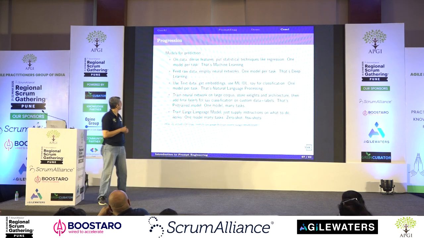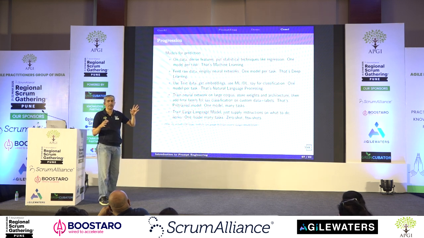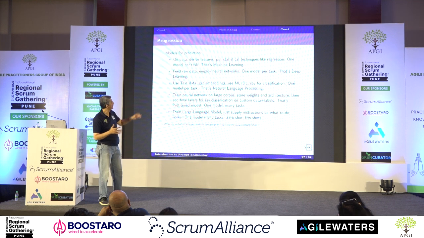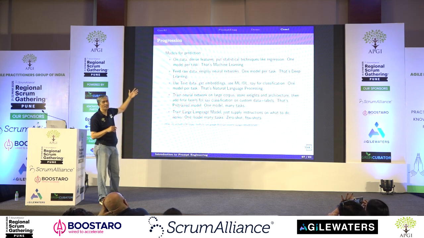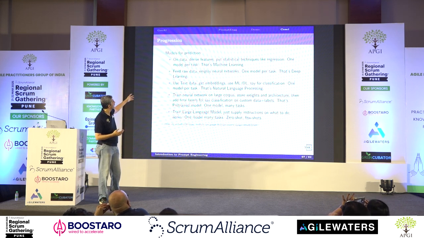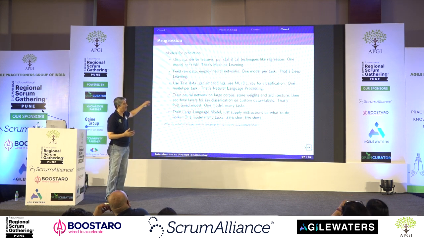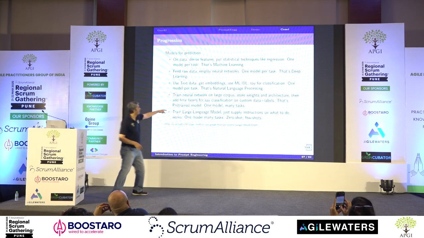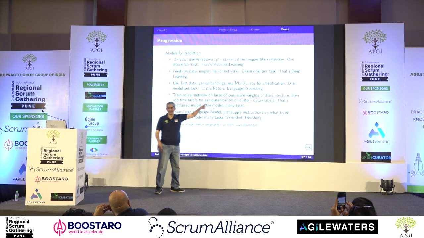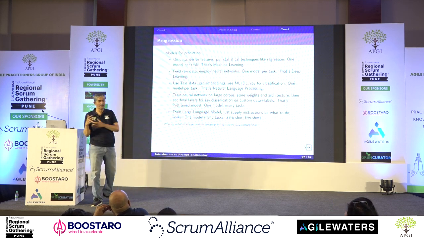This is the progression actually. Now I'm going back to my earlier slides. A hundred, two hundred years back, we had statistical techniques like regression, a 200-year-old technique. That's also machine learning. Then we had neural networks, that's deep learning. For textual data, it is natural language processing. For large data, we would need neural networks, large models, but we had only one model, one task. Now we have one model, many tasks. So this is the way we have gone ahead.